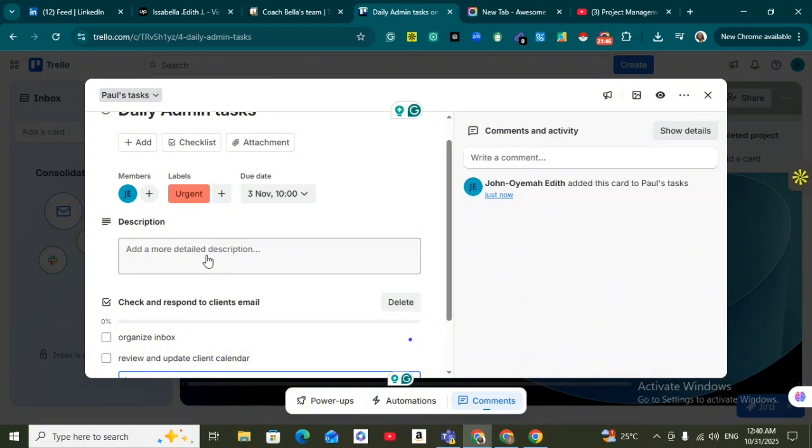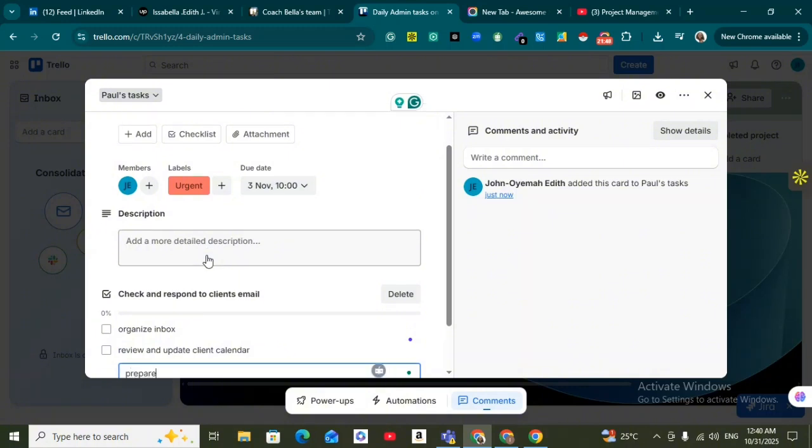Okay, prepare daily tasks summary for the clients.